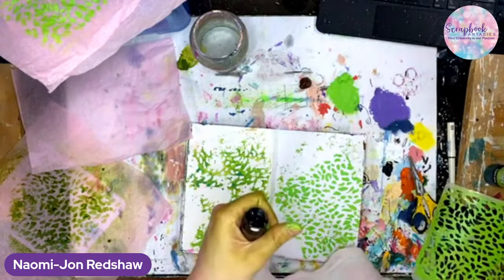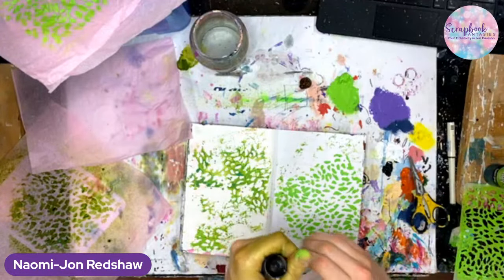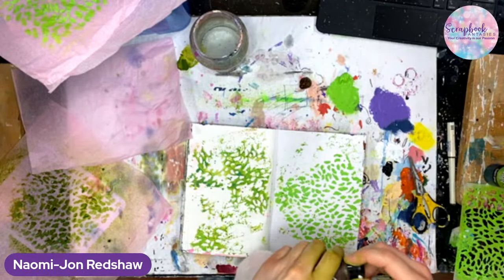The oxide ones will, especially with the acrylic paint. So it'll pick up a bit more of it and make more of a cloudy effect. It is a nice shade.